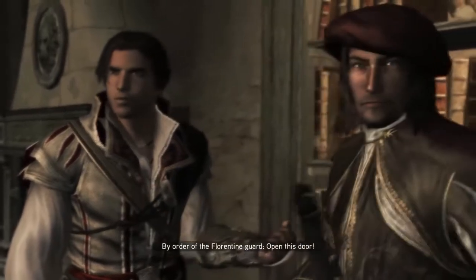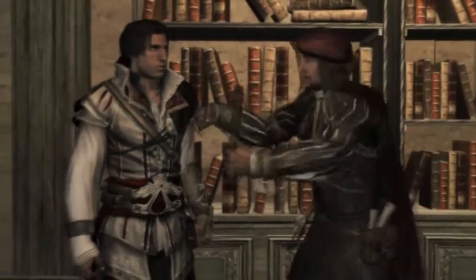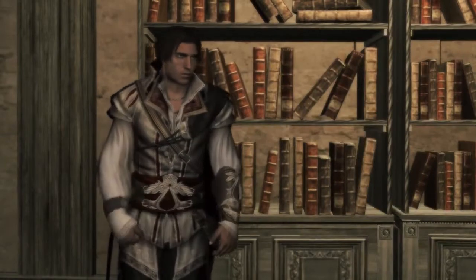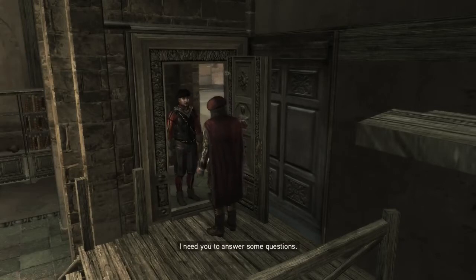By order of the Florentine Guard! Open this door! Just a moment. Wait here. Where did you put that? Are you Leonardo da Vinci? Si. How may I be of service? I need you to answer some questions. Certainly.